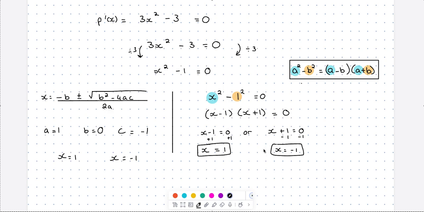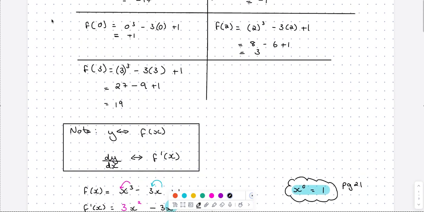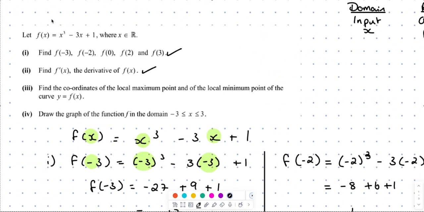You also have to be able to factorize on its own, whether it's part of an equation or not, so it's good to practice that sometimes too. But let's look back. I was answering part 3 of that exam paper question. Have I answered the question fully? Let me go back up and check. So the question was, again, find the coordinates. So coordinates means that I need to find an x value and a y value. I need to have an x and y.